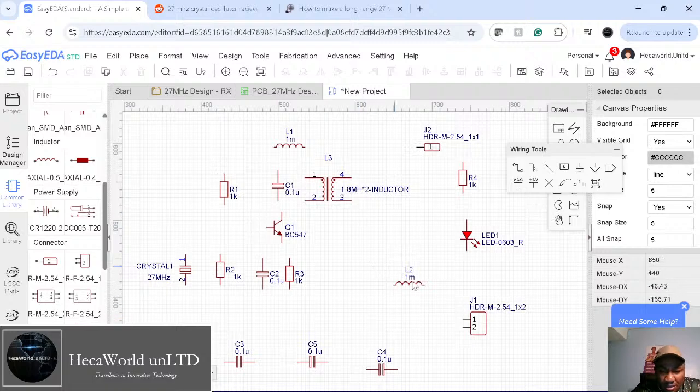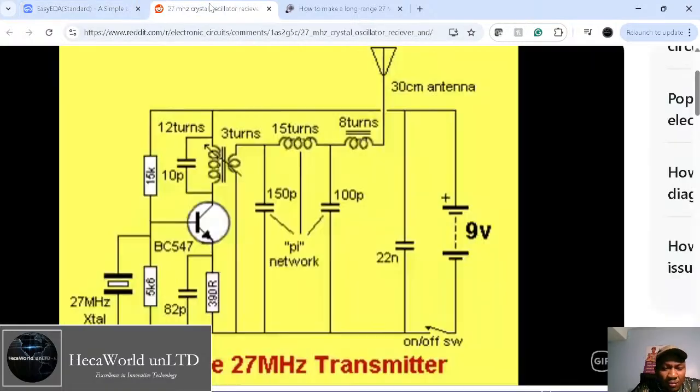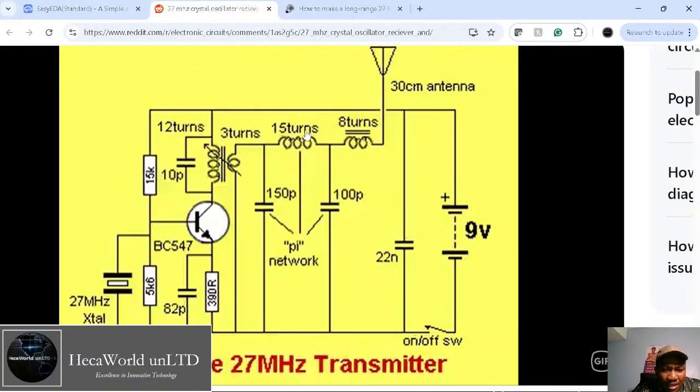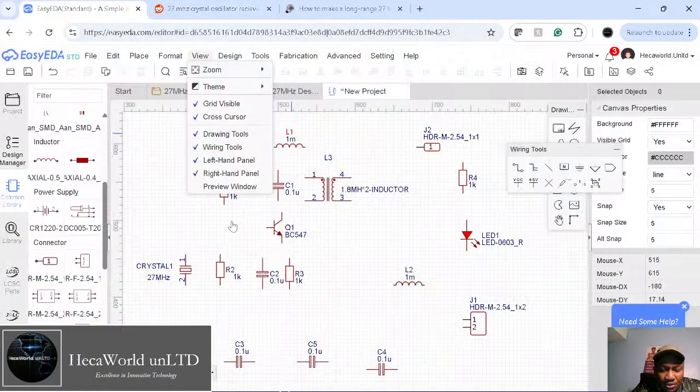There are some capacitors and inductors that we need. So we need L1. We need this to be our L2 because this inductor is our L1. So we're gonna have this and then that, and then the three capacitors remaining. So that'll be C3, C4, C5. So let's place those C3, C4, C5.